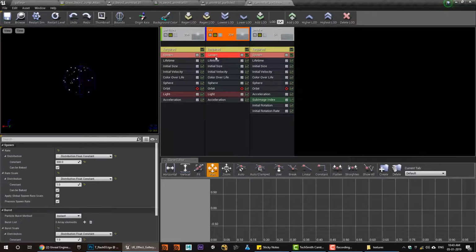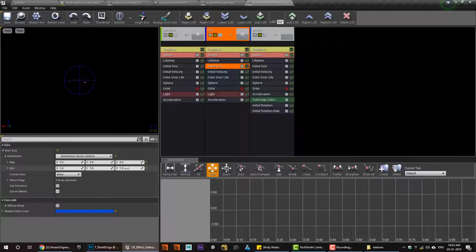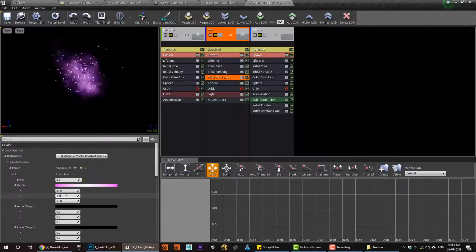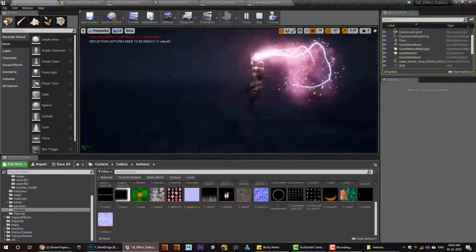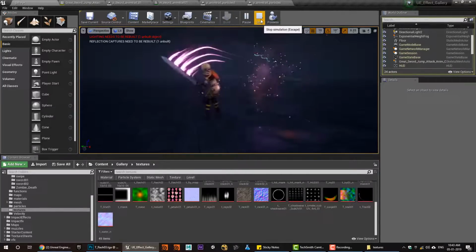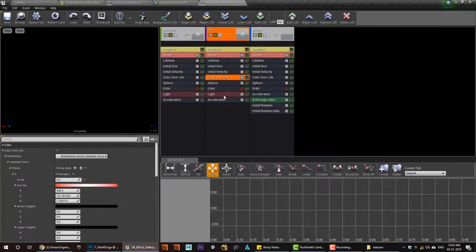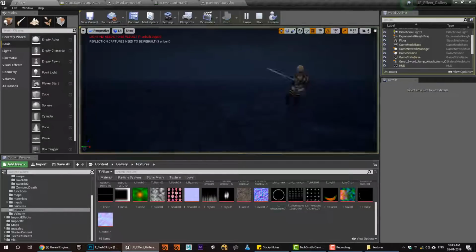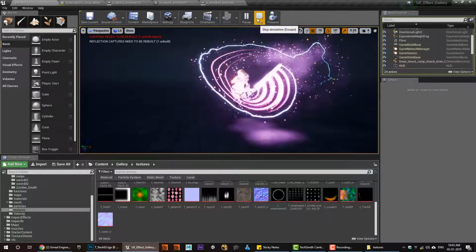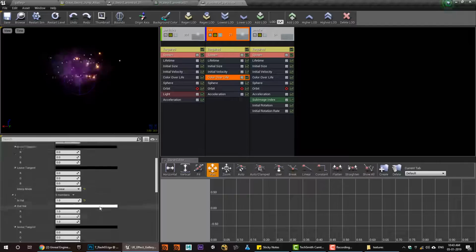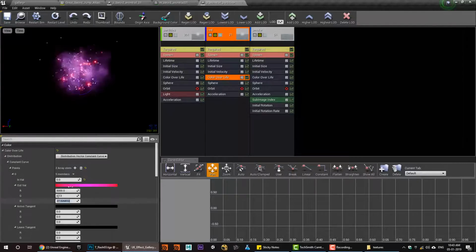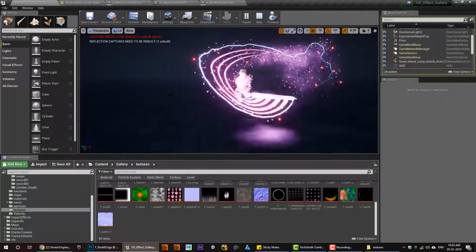I will use red particles, like 20 red particles bigger than purple, and make it, delete the light. More glowy. 5000. Cool.